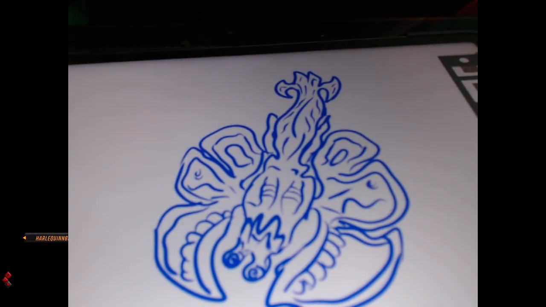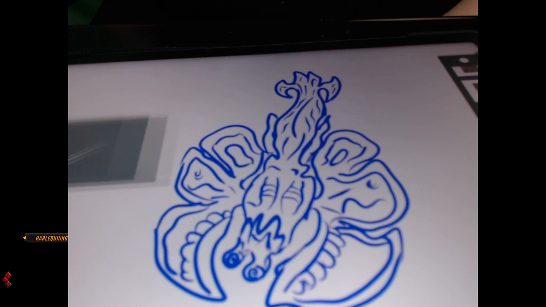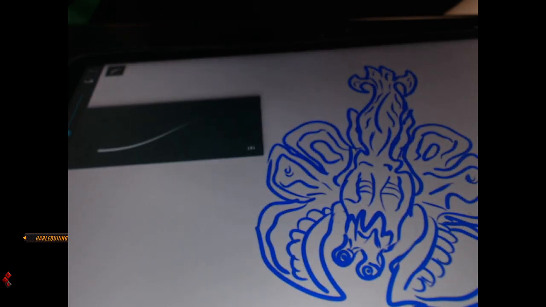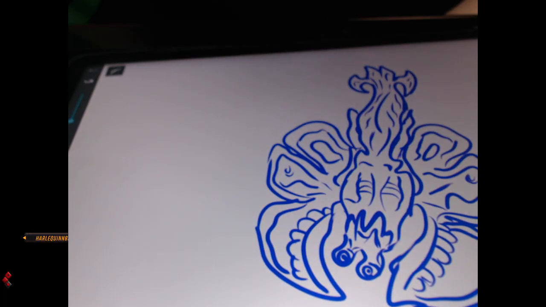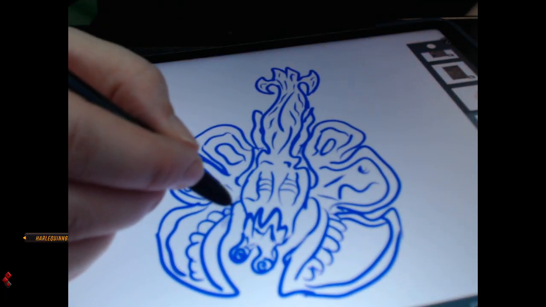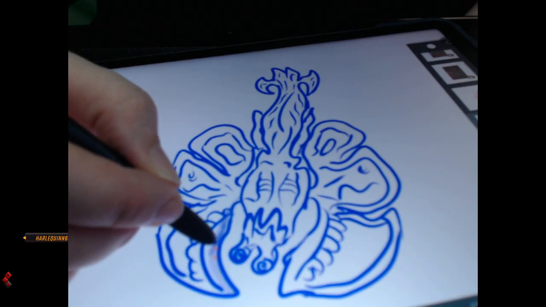So you can add color if you want at this point, shading, whatnot. For shading, I just move down the bar and make the line weight thicker, and then just go around the edges. If you go one pass, it's one color.